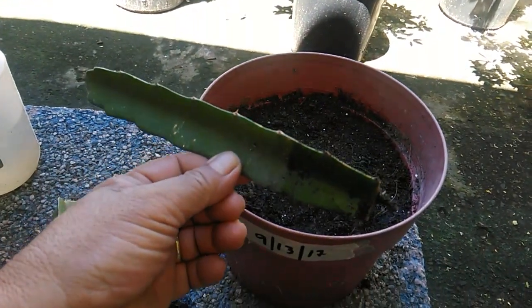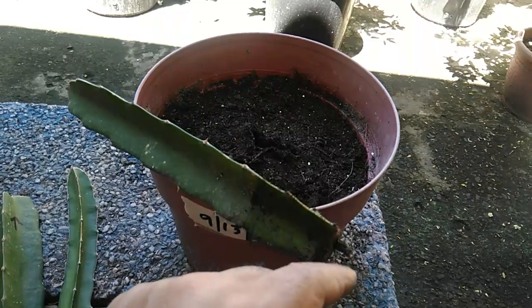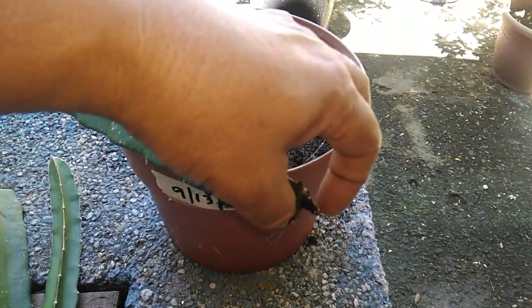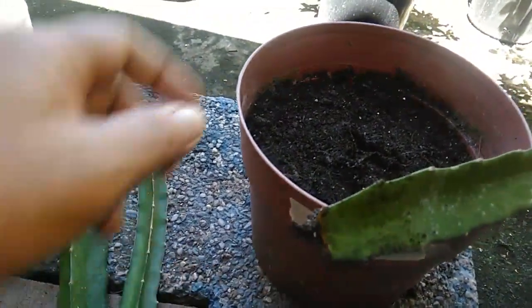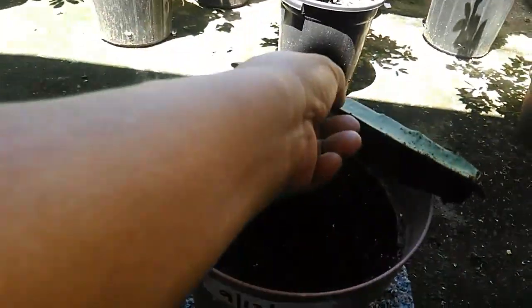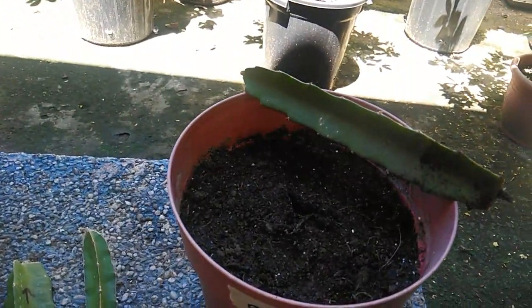Okay, it is right now growing a top root. It has a small root at the bottom. I don't know if you can see. There is also this one. So this one is alive. This cutting is alive. Okay, so I will bury it. Okay, just a sec. I will pause.